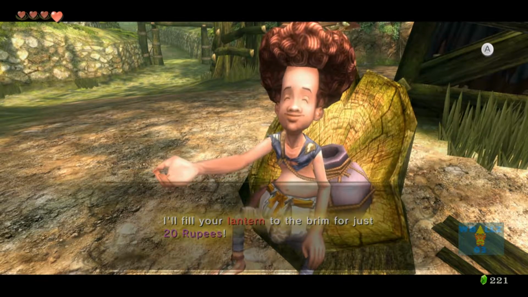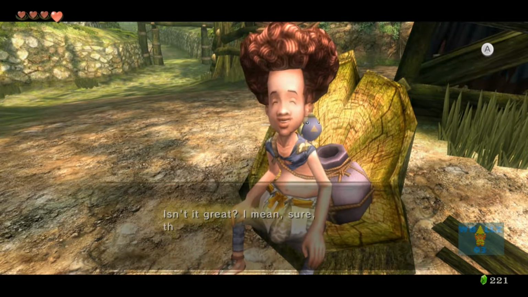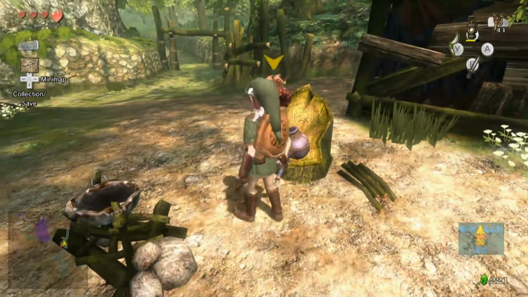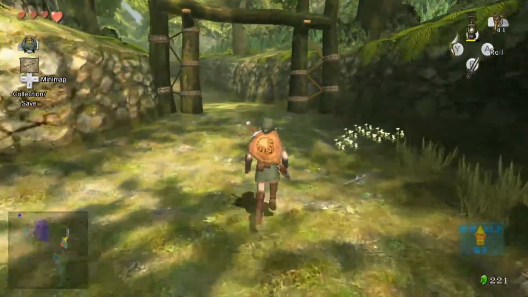No, I don't have any empty bottles. Yeah, I'll come see ya. I took care of the forest temple. Yeah, things are rough all over, yep. It's like the Great Depression around here.